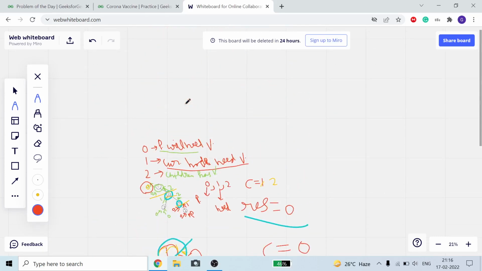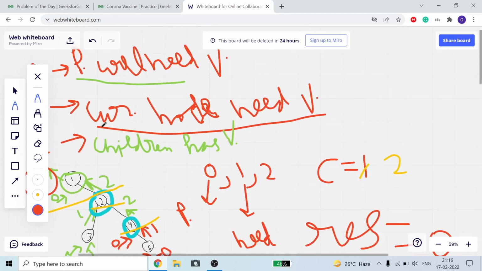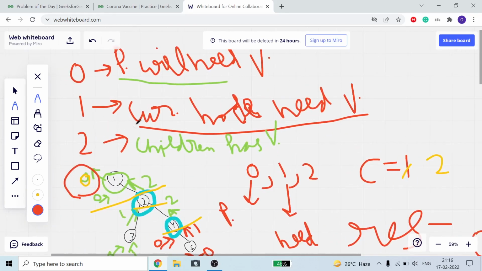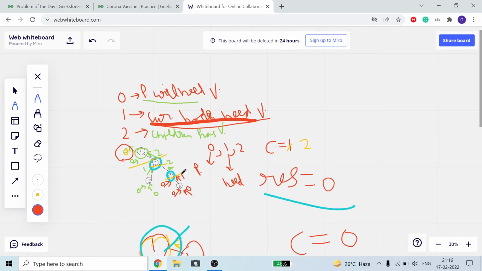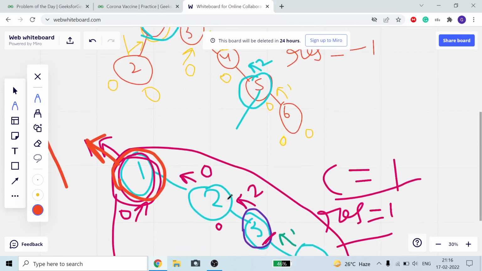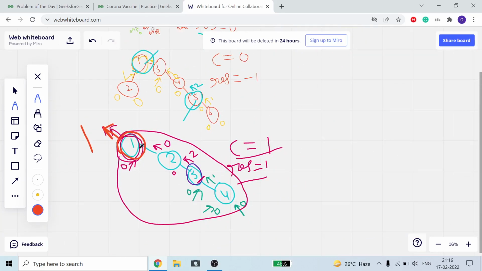And what does 1 mean? The current node needs a vaccine, and we return 1 when we are receiving two zeros. So it is saying, give the vaccine to my parent, because I do not have a vaccine because of my left part of the tree. So please give the vaccine to my parent, to this node, so that I also get the vaccine.